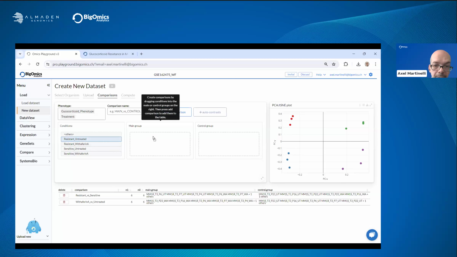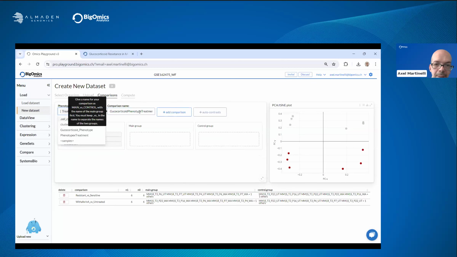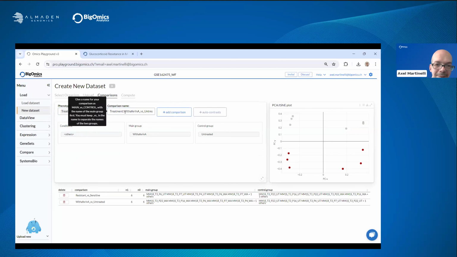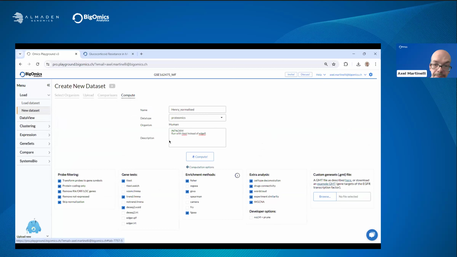So for example, we can use the resistant untreated as the main group and the sensitive untreated as the control group. And the platform will generate a name here that you can edit. Let's just do something simple and stick to this. Then you can add this at the end as a new pairwise comparison just by clicking add comparison. So once you have done that, you can go to compute.